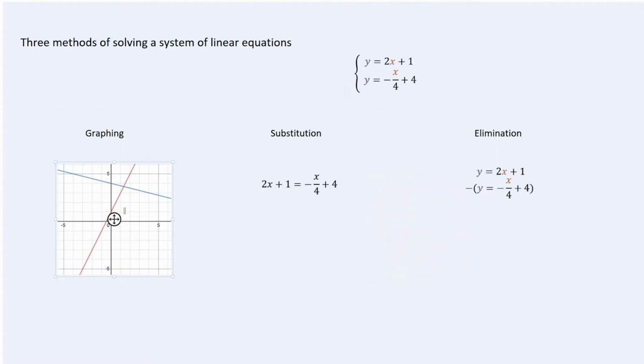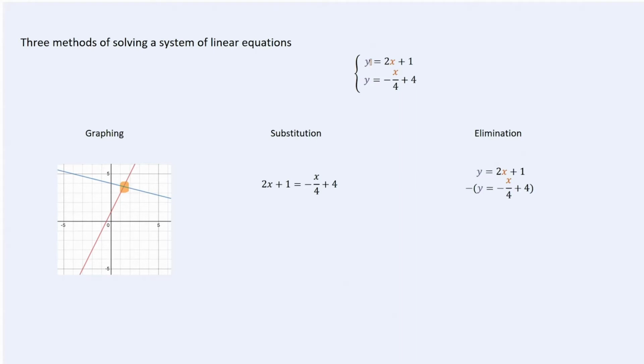The first method I've briefly mentioned. It's that of graphing. So if you were, say, given these two equations, you could graph them on a plane, and you could find the spot where they intersect. However, this doesn't always work. If you look at this graph, you can see that the point where they intersect is not actually on a specific integer number, which means it's hard to tell what x and y they intersect at. To get around this, we have two other methods of solving linear equations.